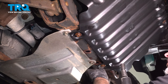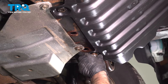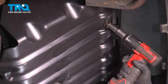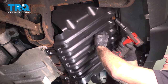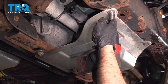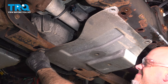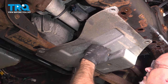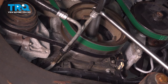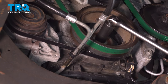Remove this cover. You want to take these four bolts out. Use a 15 millimeter socket. Remove this cover, use a 15 millimeter socket. Pull it down. We're gonna take a 24 millimeter socket, put it on the crank bolt so that we can turn the engine. We have to get the torque converter bolts to line up so that we can take them out.